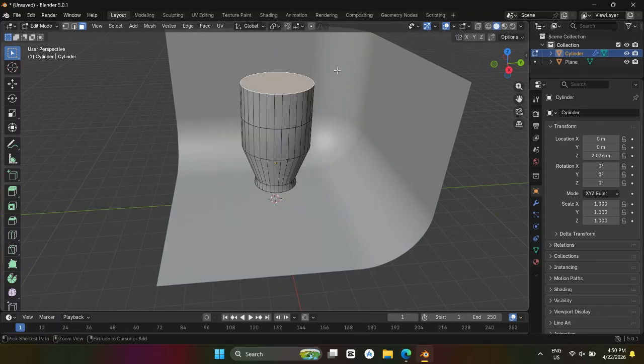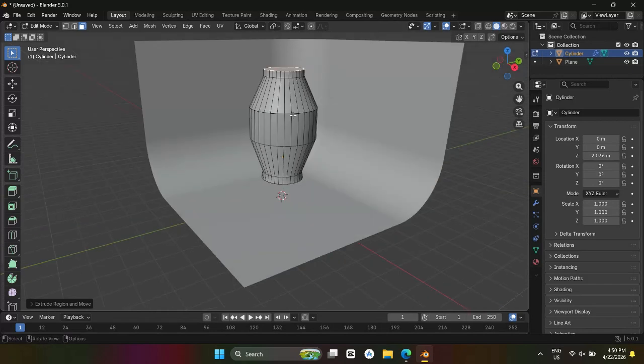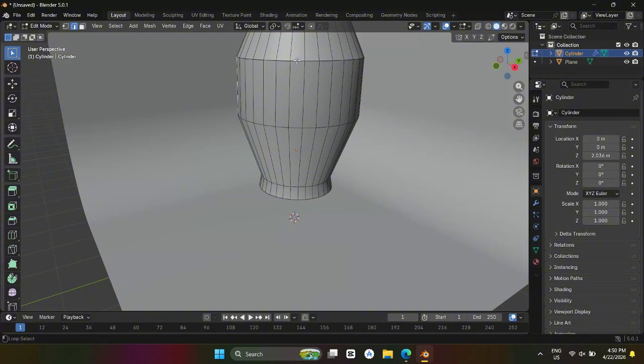to our object by pressing Ctrl R, and then we can select the face and press E to extrude, and you can play around with this.